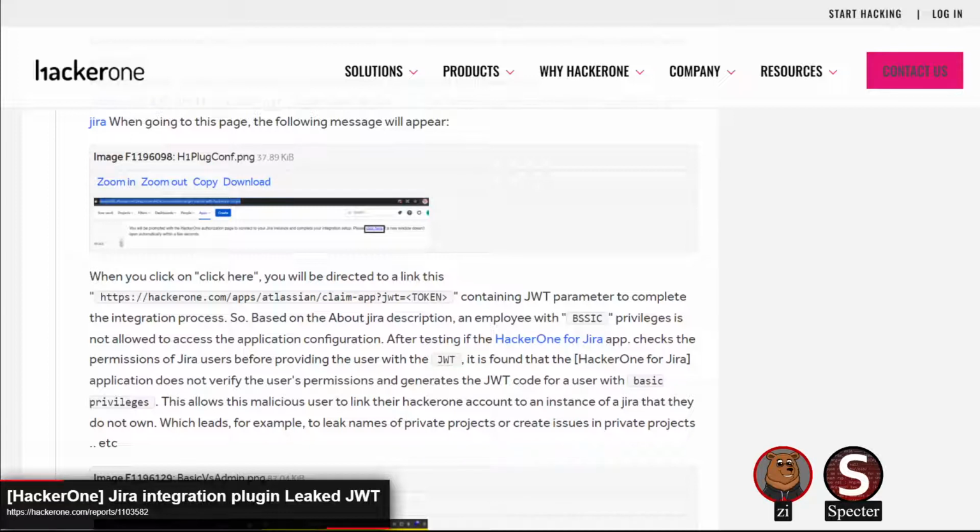This really feels like the type of thing that's going to end up being more of an insider attack, not a privileged insider, but still an insider nonetheless. Who's going to know when they're going to try and install HackerOne, have some of that knowledge, or at least, I guess, scripting it up, maybe. But then you need the public Jira, and public Jira for HackerOne probably isn't going to be the best situation to be in. So yeah, it's definitely limited. It's an interesting attack nonetheless. I think that's still kind of a cool attack, but definitely limited in terms of who could actually pull this off and how easily it could be pulled off.